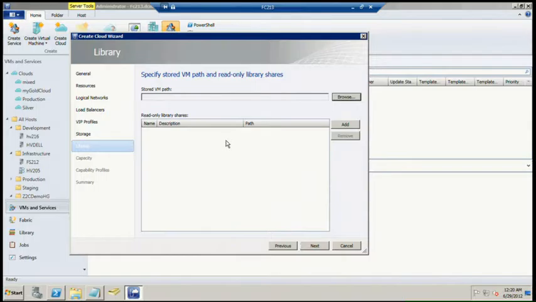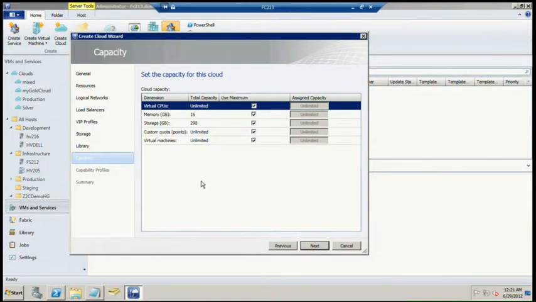And then you also have to allocate, or you can allocate, capacity within your library server. So you can have a path where you can let your users store VMs. You don't want them to just store VMs anywhere. You can say where they get to go. And you can also provide read-only library shares. So if you do give this user the ability to create their own templates, they'll need to have library resources available that they can use to create those templates from. So like your standard VHDs, you would put in a read-only library share, your golden images. And so they can use those library resources, but not actually modify them.